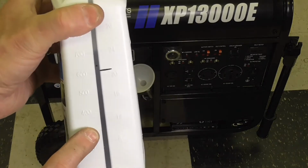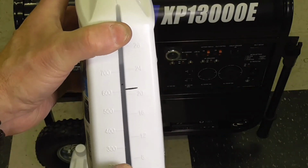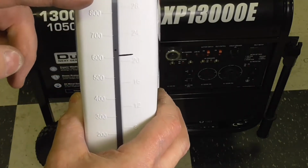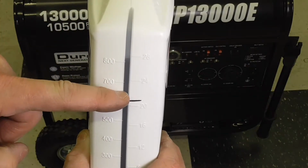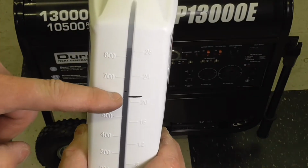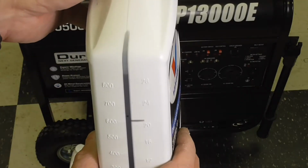And this is going to be the second of the 2 bottles. The first quart or liter, I'll put the entire thing in. And then I will fill down to about where this line is. I will bring this down to here. And that will be the difference between approximately 32 and 40.5 ounces of oil.